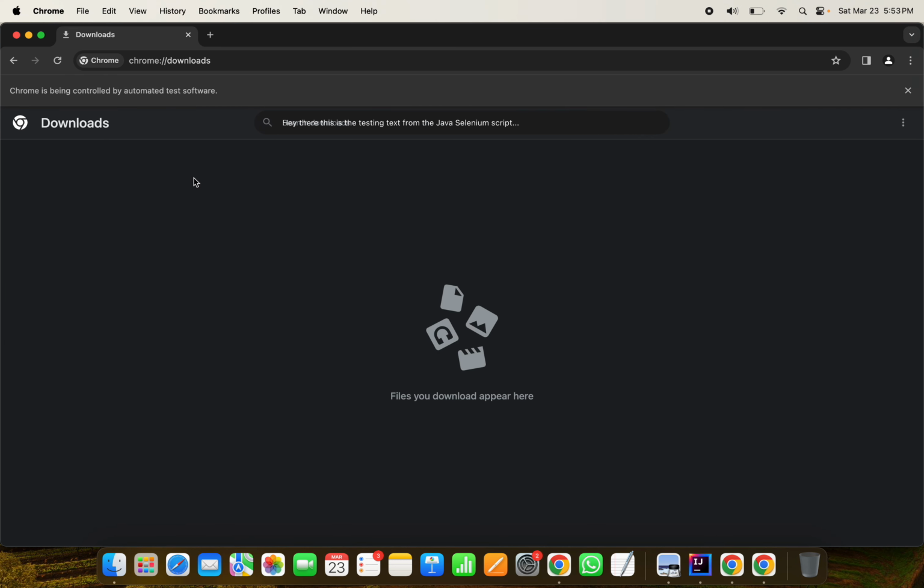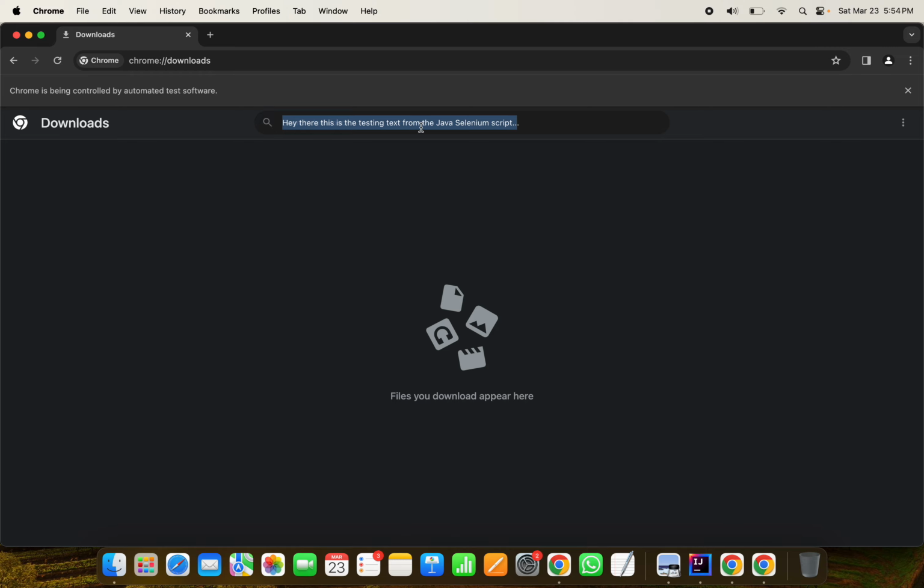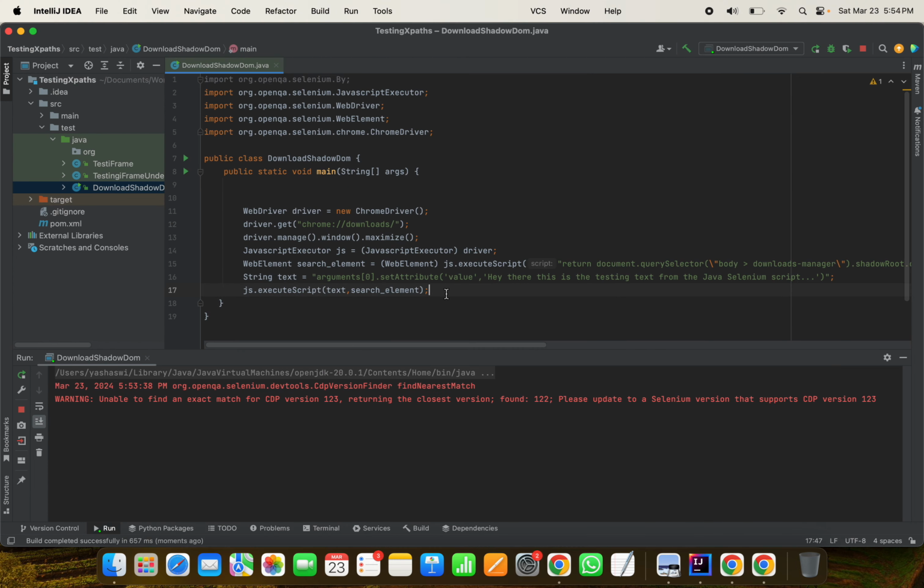So now you can see this quickly ran, and this is the text which I provided there, and here you can see some overlapping happens. The overlapping happened because the ghost text was overridden from this line, and it did not clear the previous one, and it is overridden and overlapped here. Okay, that's why we are saying this. So now here you can see this is working. We are able to inspect the element under the ShadowDOM.